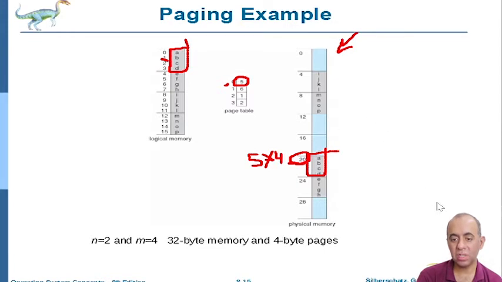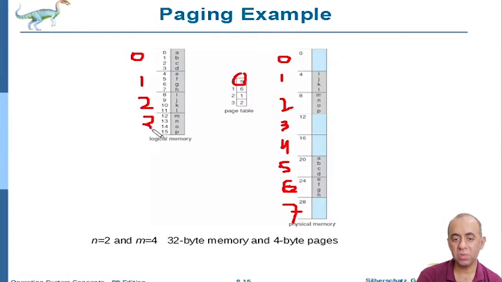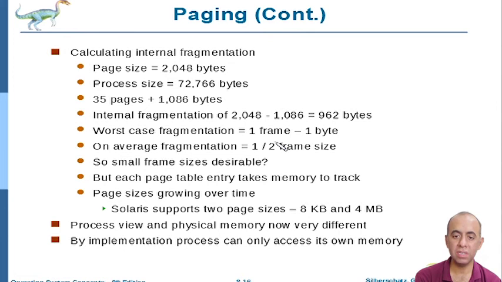So there is something which may be missing in this picture, and that is the frame numbers. The frame numbers here are 0, 1, 2, 3, 4 and 5. This is frame number 5. That's why you can see frame number 5 written over here, right? This is frame number 6 and this is frame number 7, right? And similarly this is page 0, this is page 1, this is page 2, this is page number 3. So this was again just a simple example to explain further what paging is.